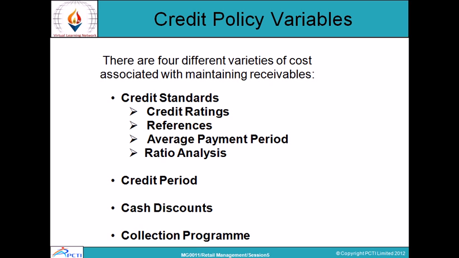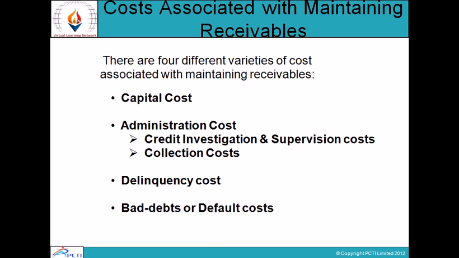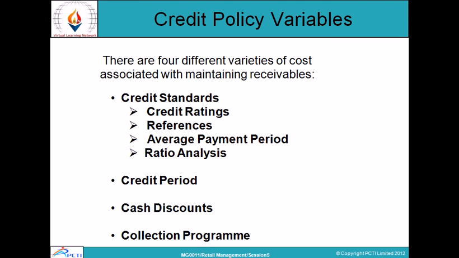Cash discount. This is a very common feature which is available in today's time. When you pay in cash, the company offers a certain discount. Why does the company offer this discount? The matter is, if I am selling on credit, I will have to incur a lot of cost, what we discussed in the earlier slide: capital cost, administration cost, delinquency cost, bad debts and other cost. So when I am selling anything for cash, I am saving all these four costs we discussed earlier. So the company extends a certain cash discount. The company might give you a little lesser rate than the credit terms. That is what the cash discount is all about.